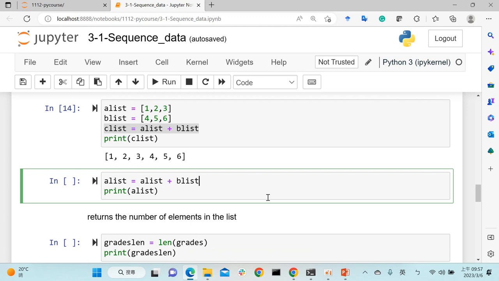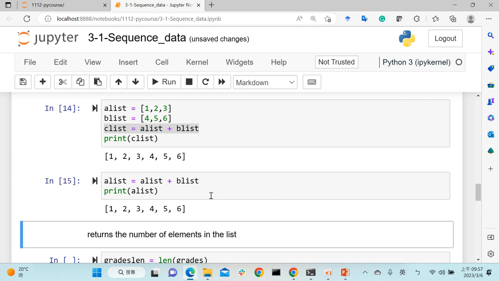If you agree that the result will become 1, 2, 3, 4, 5, 6, please raise your hand. If you don't think so and you have another answer, please raise your hand. No one wants to raise your hand, okay? Actually, we just show the result. That will become 1, 2, 3, 4, 5, 6.